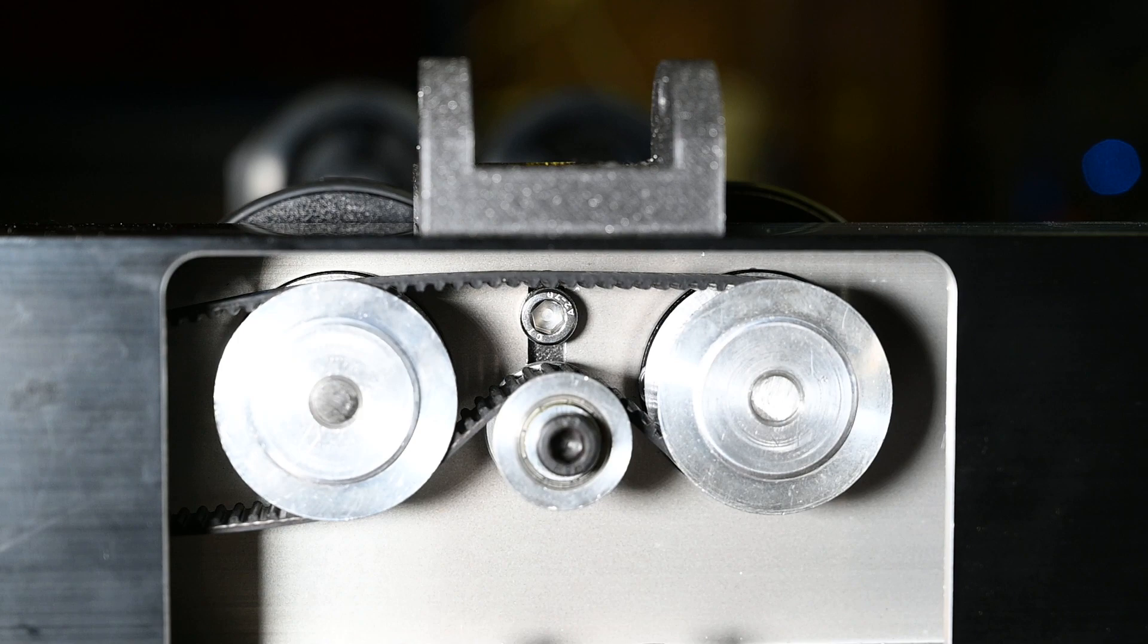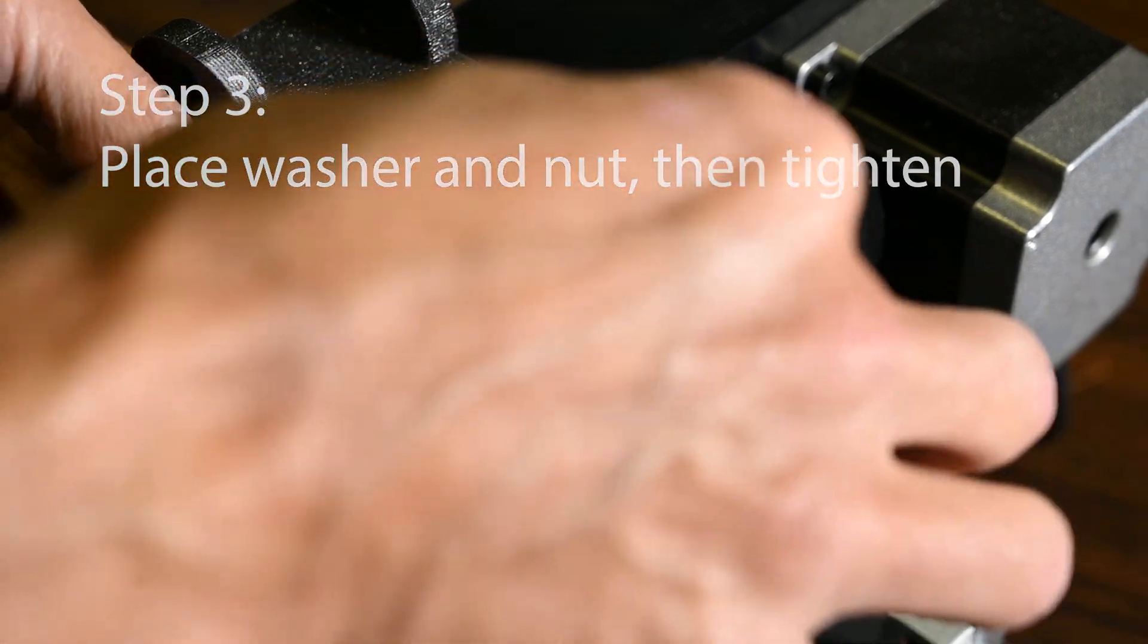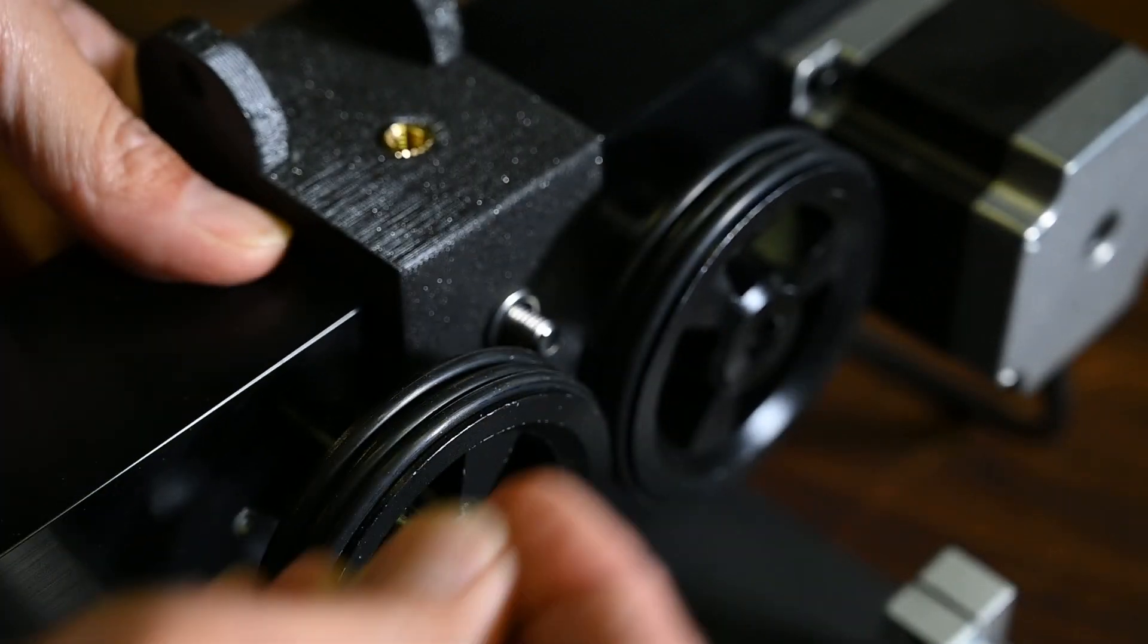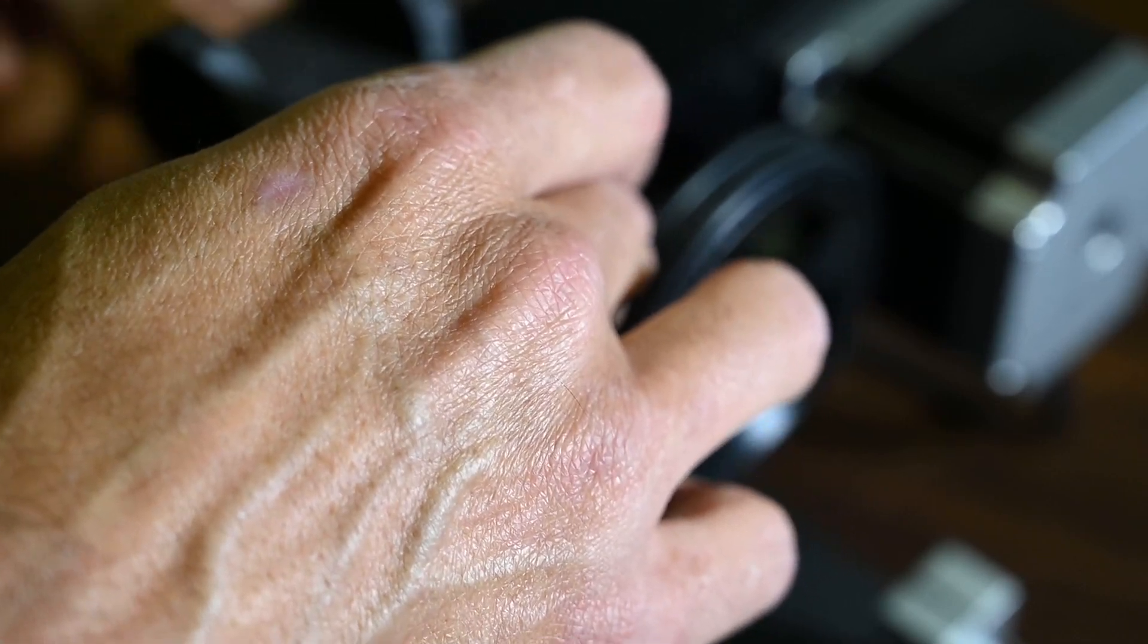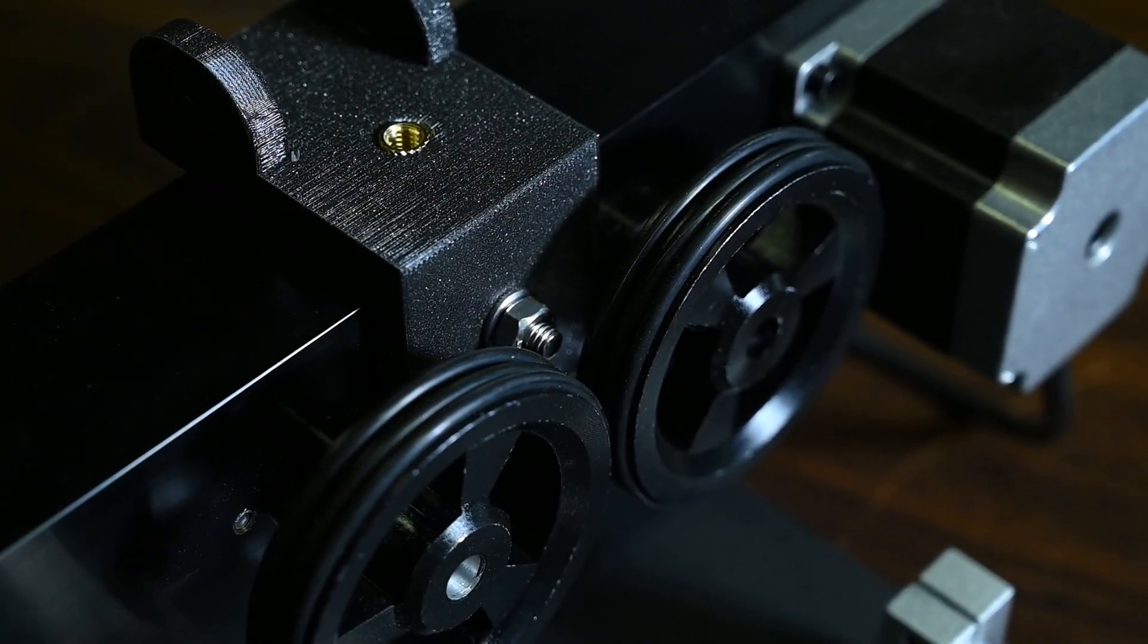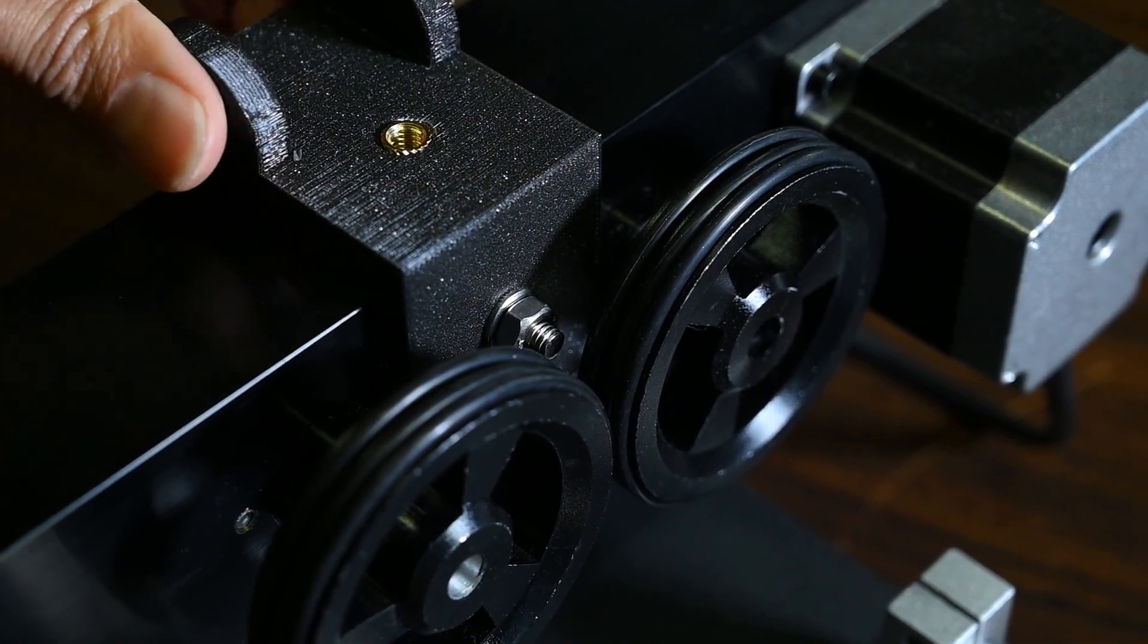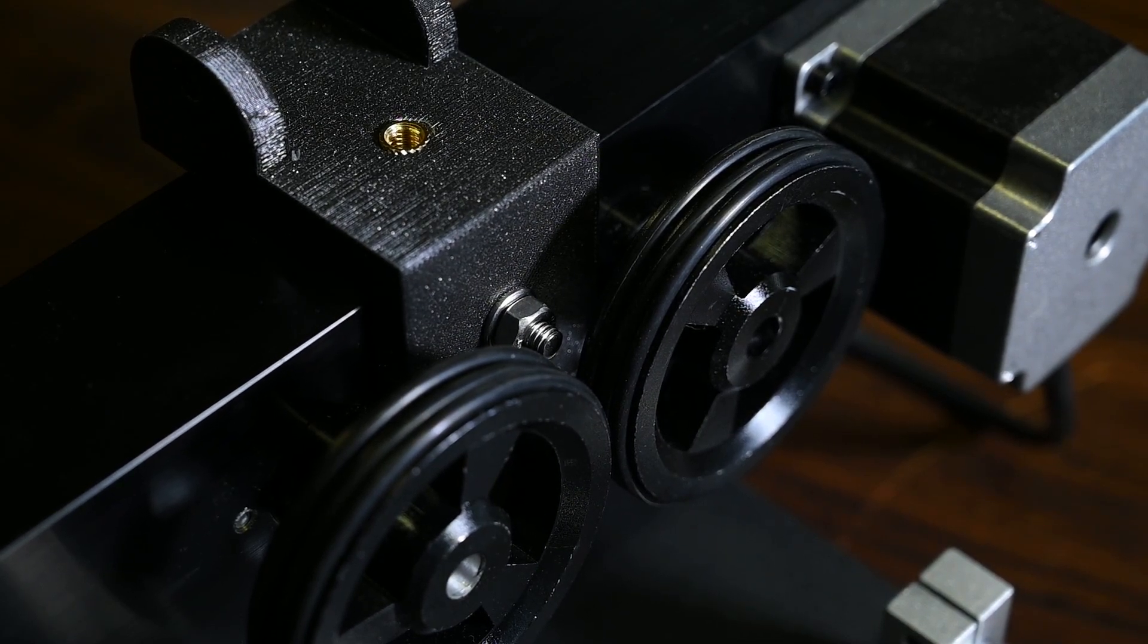Now we'll just put the bolt and the washer on the other side. Now that you have the bolt poked through, I'd recommend putting your finger back in there so you can have a little better control over this. Just simply slide on your washer and then slide on your bolt. And then with your allen wrench from the back side, just go ahead and start turning. You can use needle nose pliers. It might be hard to get a wrench in here, but it really doesn't take a whole lot. This doesn't have to be super duper tight, but it's just going to hold that base plate down. And that's really all you need. That is the hardest part of this entire installation.